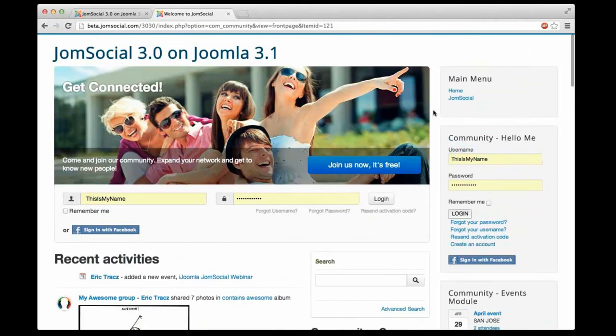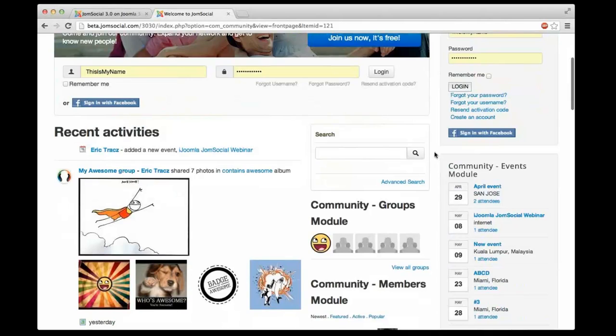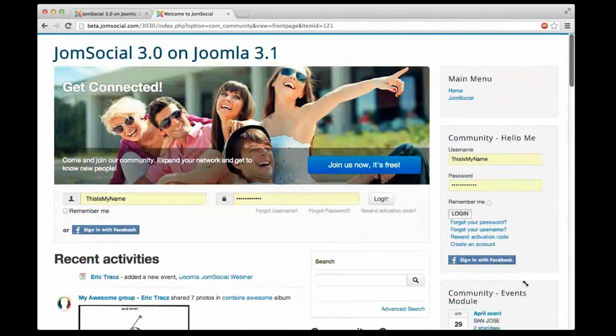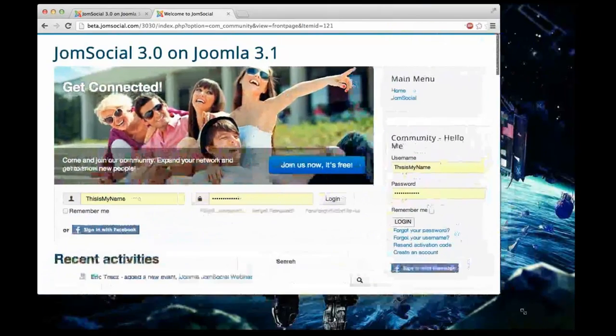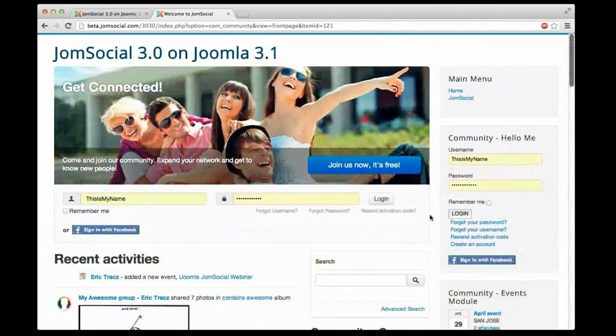Okay guys, so this is basically what the front page of JomSocial 3 looks like. You probably noticed that we changed basically everything. We've changed the whole design. It's now fully responsive, as Merav said. So even if I wanted to rescale the site, it just neatly shrinks. You can see the picture shrinks, adjusts. So the phenomenal responsive design is finally with JomSocial, and you don't have to have any add-ons for it to work on mobile phones. So JomSocial, that's all you need when it comes to responsiveness.